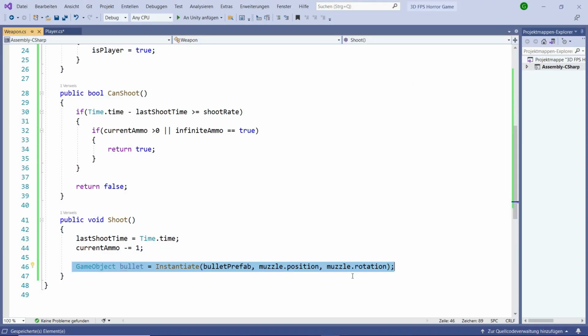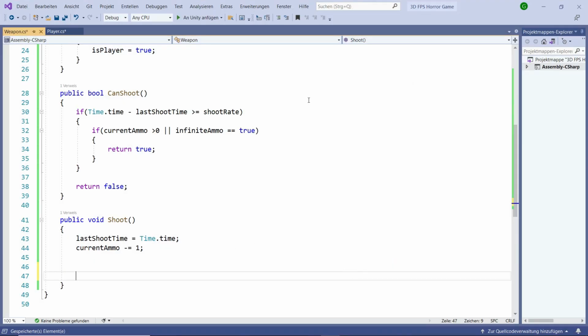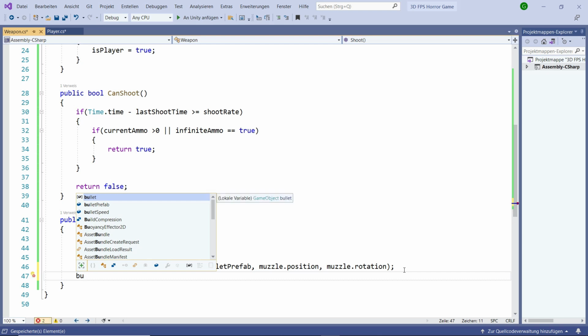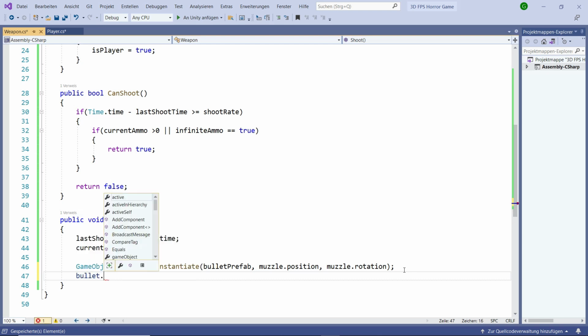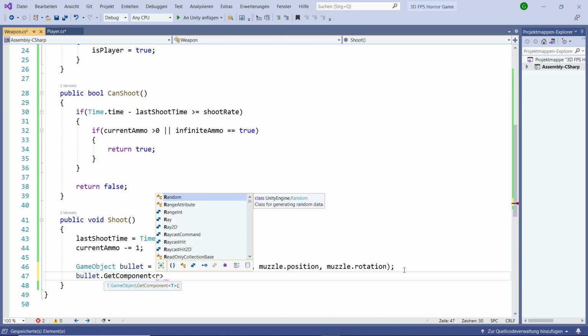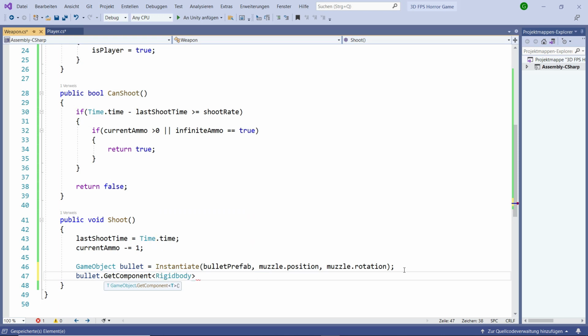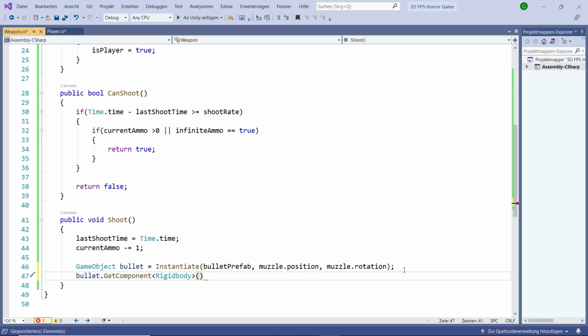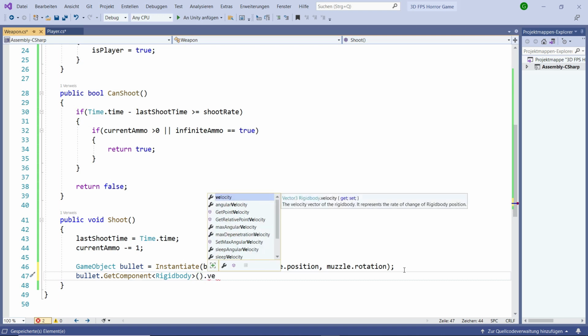Now we need to give the rigid body to our bullet. So here bullet dot GetComponent, and the component that we want to get is the Rigidbody. And after that add the velocity to it.